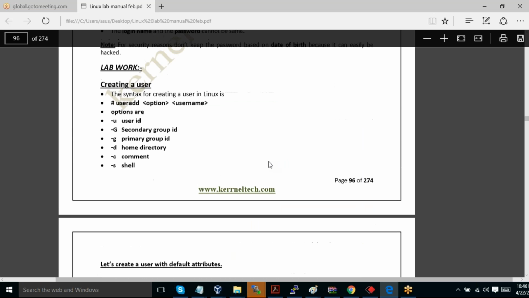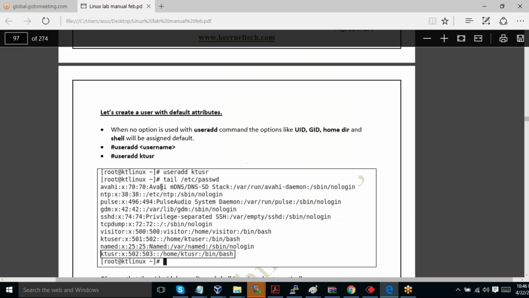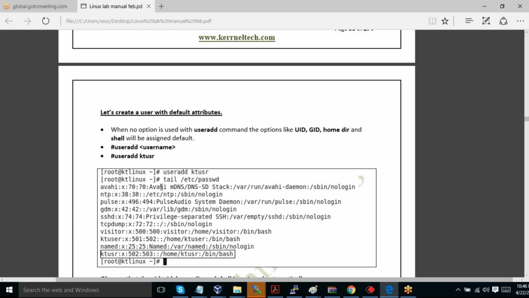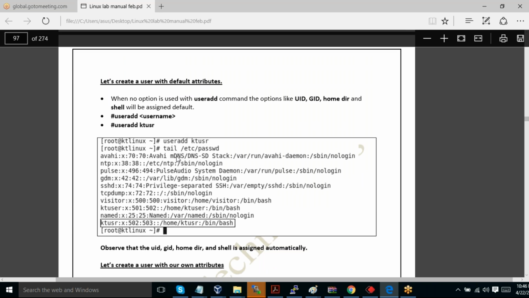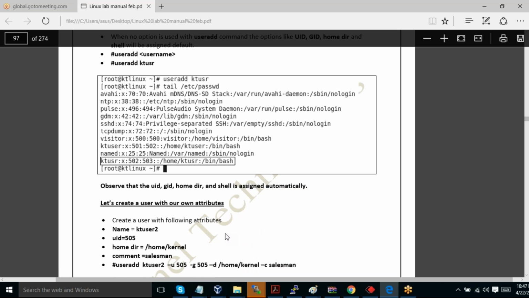These are the options: user ID, secondary group ID, primary group ID, home directory, comment, shell. So I want to create a user, like useradd ktuser. These are the fields: username, password, UID, GID, home directory, and shell. Observe the UID, home directory, all those things.